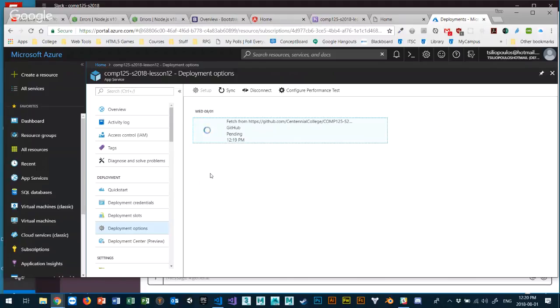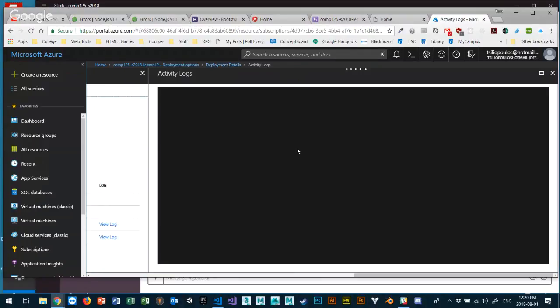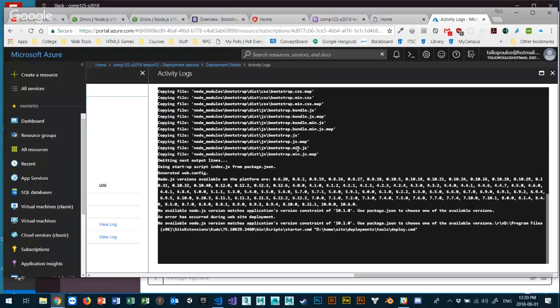Now, Microsoft has become better over the years in detecting a web application that's Node-based, right? So now what I'm asking it to do is, hey, detect that I'm actually running Node. That's what I'm asking it to do. And now you see I have a problem. It says that I have an issue. It says failed, right? And if I go back, I can actually look at the log and see what made my activity fail.